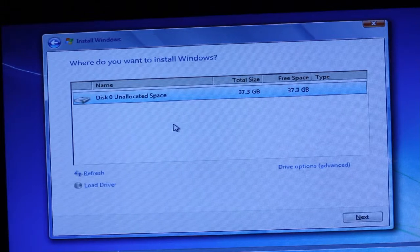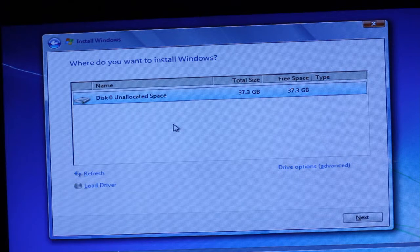When I said I'd be showing the installation process, I didn't mean putting the drive in the computer — that's just like any other SATA drive: plug the cable in, plug the power in, turn it on. I was going to show you the process of updating the firmware, but upon researching it, the drive came pre-shipped with the newest firmware.